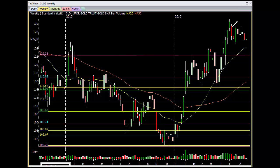Yeah, but weekly still bullish. We have an inside bar bullish pattern starting to play out, but then you have an inside bar bearish pattern. So it's technically bullish. We're above the moving averages. Choppy, sloppy, bullish pattern, but just not really doing anything. Just kind of chopping around with Yellen speeches, dollar up, this down. Really no rhyme or reason right now. So nothing really to do on gold.